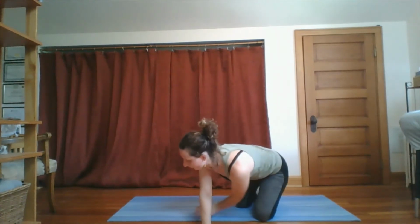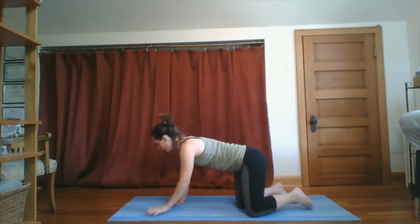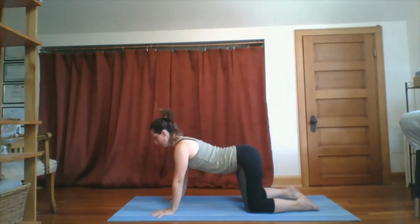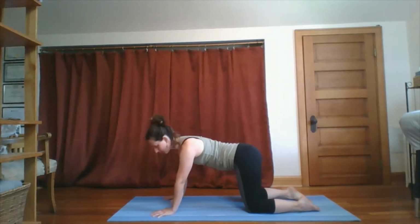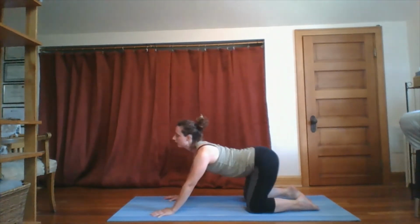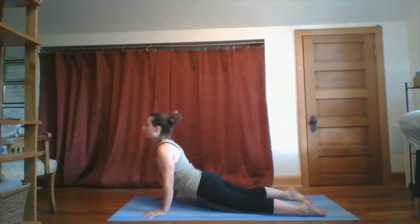Next inhale, move back to center. And then exhale, we'll rock forward to hands and knees. And we'll first just take some organic movement here. So maybe that will be some cat-cows. Maybe it will be side-to-side movement or rolls through the spine. Moving forward and back, whatever your body is calling for today.